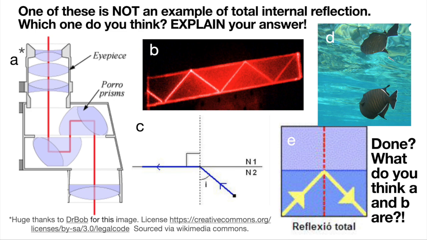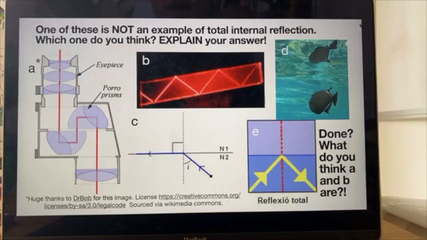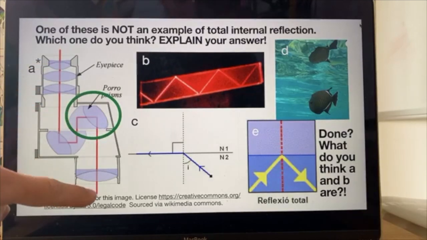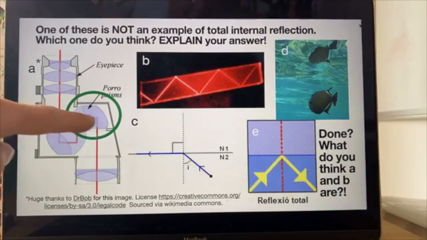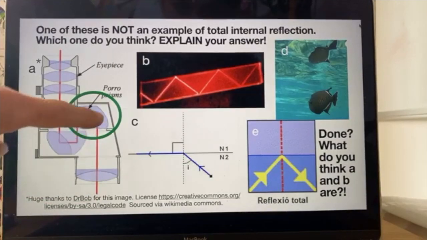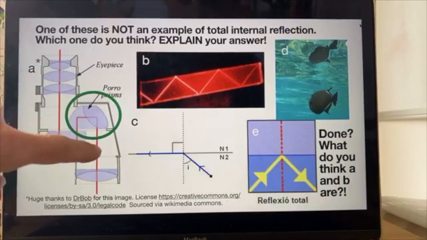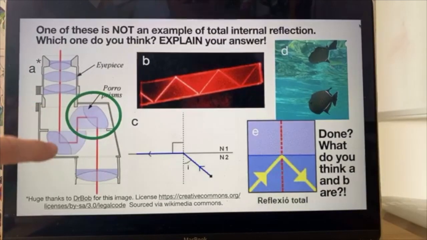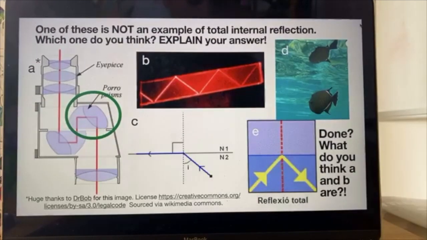I've got a brilliant example of A right behind you, but what is A? A is an example of total internal reflection. Well done, I think everyone got that. As light is travelling into this prism, this big bit of glass, it's not travelling out or through the glass, right? It's kind of bouncing off at 90 degrees and then it's bouncing off again. So that is total internal reflection. I'll show you what that is in a sec.